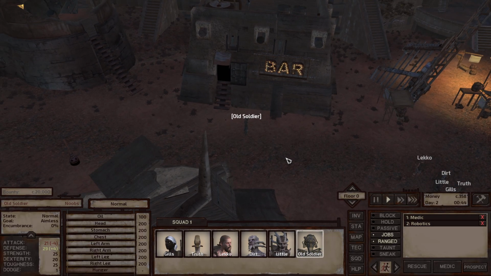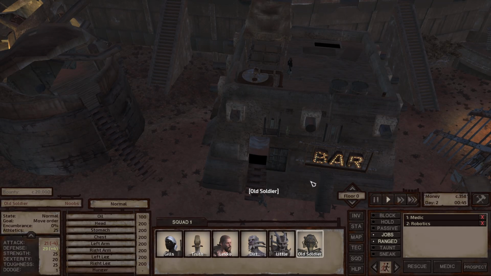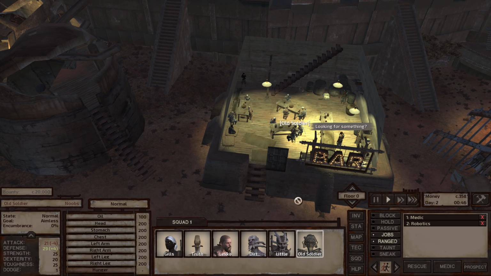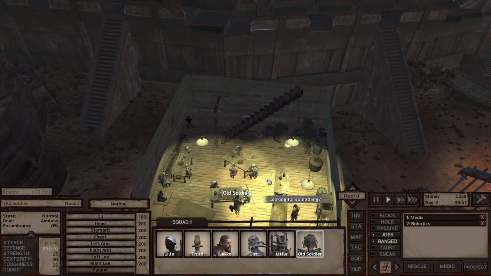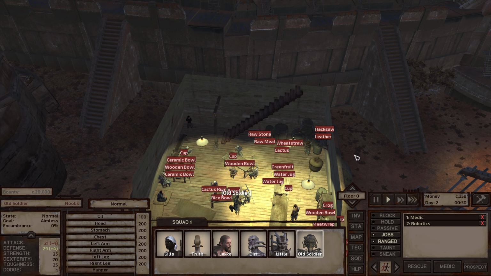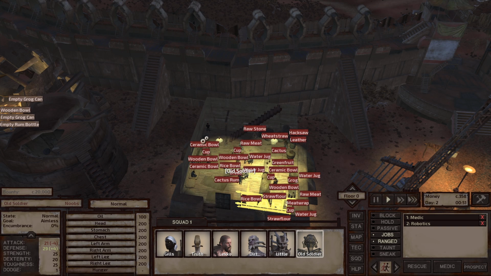If I go inside the building, let's go inside. This bar's open 24 hours. And if I hold down the Alt key in here, there's a bunch of items on the ground. But see how they are red. These are not red. Because these are red, that means if I try to take those, that is considered stealing.